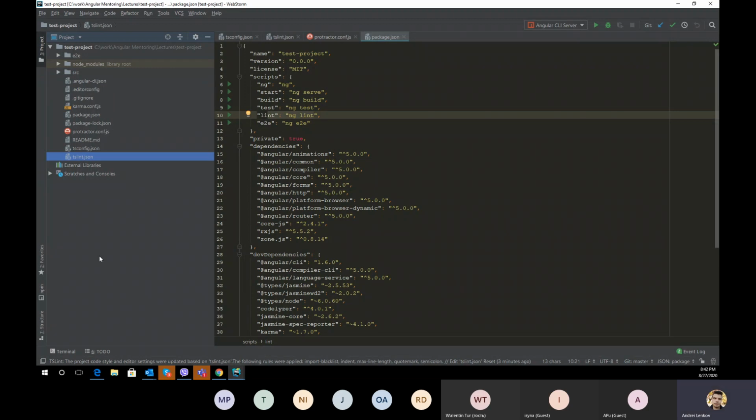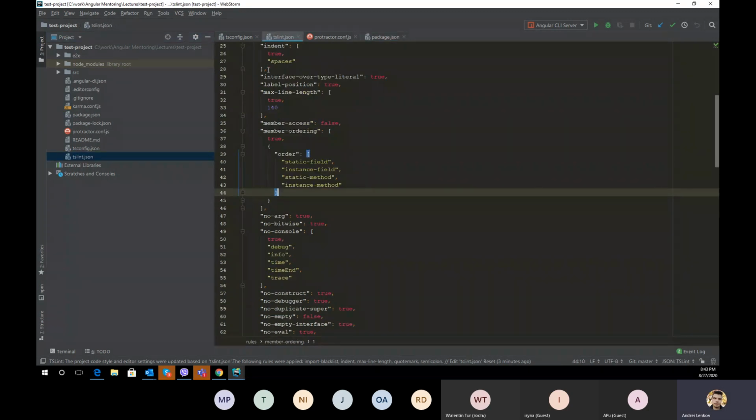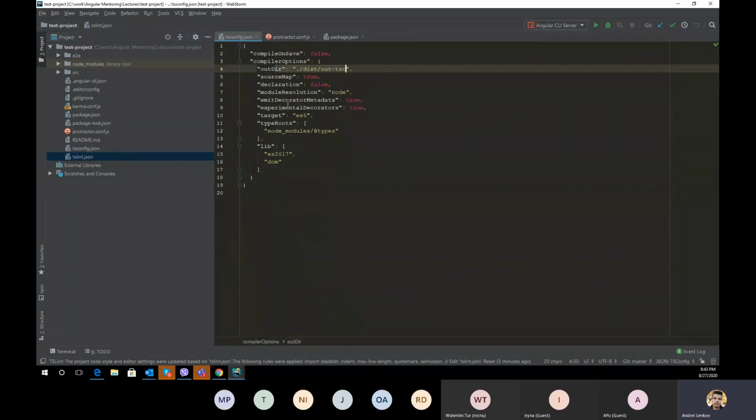Nowadays we also have ESLint, which allows doing everything TSLint did, but it's more modern.